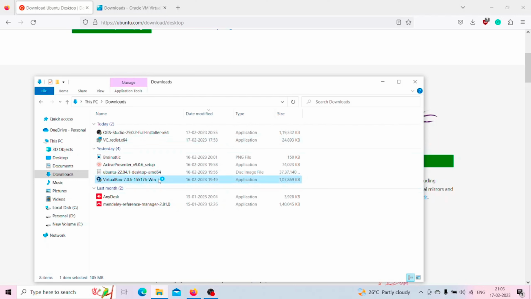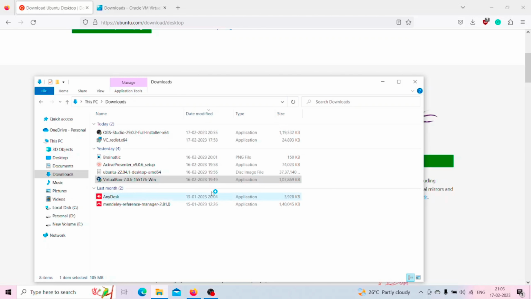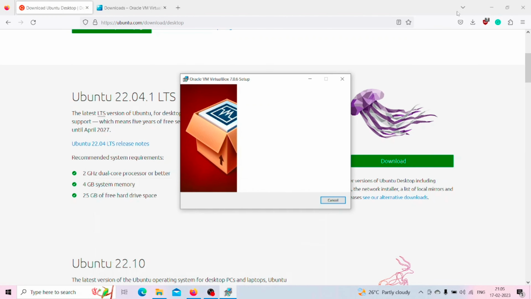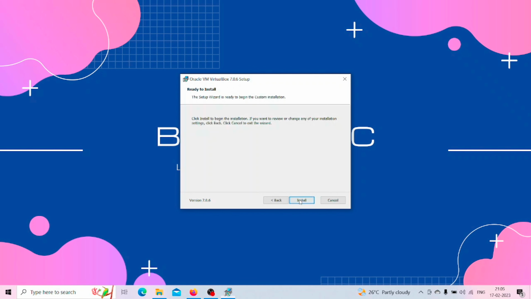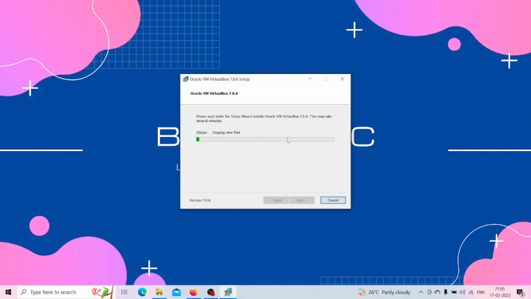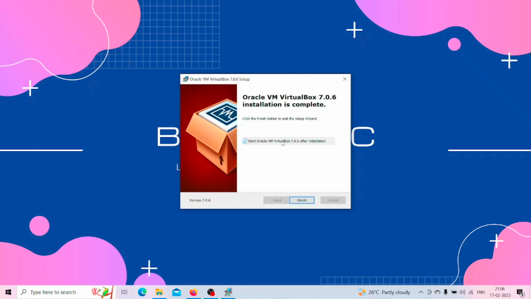Now, we'll click on the executable file for the VirtualBox, click on yes, and the installation will start for the VirtualBox. We'll click on next. Next will not change anything in the settings. This warning is nothing critical, and yes, install. Now we'll wait for some time as the installation completes. This will not take much time and the installation process is very quick for the VirtualBox. So by the time we complete, our VirtualBox installation is complete.